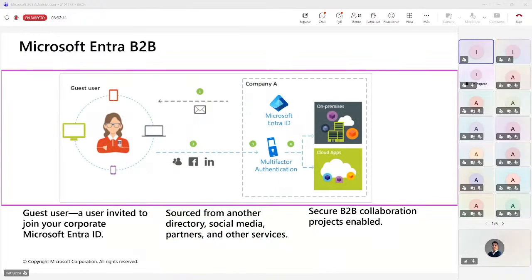You also have Microsoft Entra B2B, right? So the idea here, you'll notice somebody can be invited to join your corporate Entra ID, but they come from another directory, right? So that could be another Entra ID environment, but that could also mean from social media. You've probably seen that before. I know I've got it whenever I'm using DoorDash or something like that. I will use, sign in with my whatever account. You'll notice things like Facebook or LinkedIn or something like that can be used for sign-in capabilities.